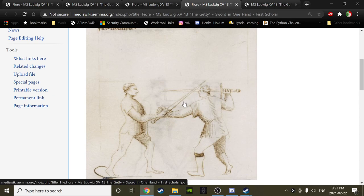In order to prevent oblique deflections, a standard and easy response for the attacker, and it's not a bad one either, it's just an easy thing to do, is to turn your true edge into the edge of the enemy. An oblique deflection is when the edges of two swords meet at a fairly steep and oblique angle, hence the name, where the edges don't really catch each other. Okay, one sword is deflected a little bit off to the side, and the other one stays on its original trajectory. If the attacker turns his true edge into the true edge of the defender, that deflection will not occur. Instead, the edges will bind.